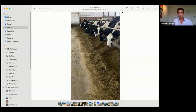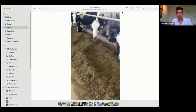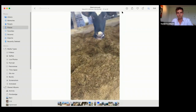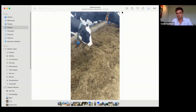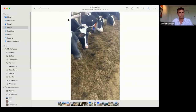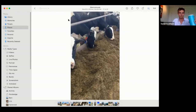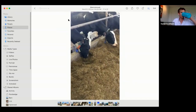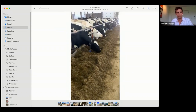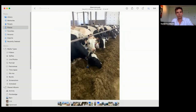All right, the herd is producing quite good, 1.6 kgs of butter fat. And you can see feed access is really one of the things that makes a huge difference. Okay, these cows are not rushing for the feed bunk, which is a good sign. They're just gradually consuming their diet. They're not sorting. Very good eating behavior. And this is one thing that I look for a lot on herds that excel. It seems to be a common pattern.